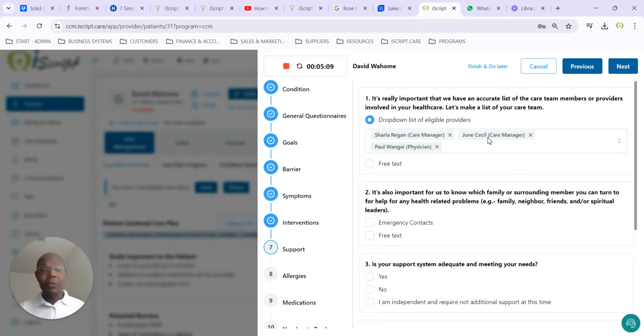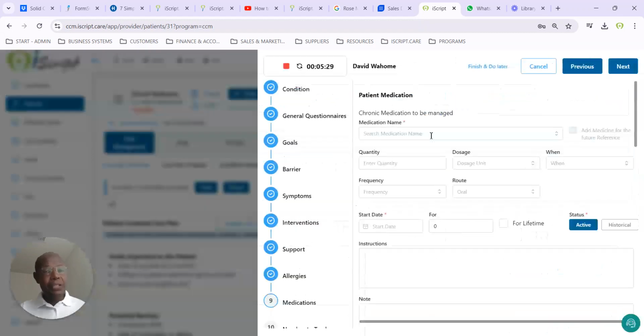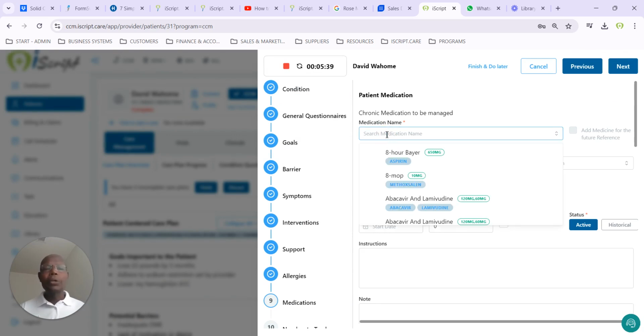This is a compliance requirement as well. We need to highlight who are going to be the care managers and make sure that the contacts are available to them. The allergies, we have to put any food allergies, any medication allergies is also very important. If the patient is allergic to penicillin, is allergic to eggs, we put it right there. And the medications that they're currently taking, we should be able to add that in this field. And in this field, when it comes to medication, we've got a whole database of all the meds you can think of. So it's highly unlikely that we'll have something that they're taking which we cannot pick up from here.